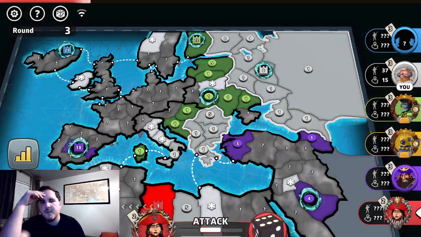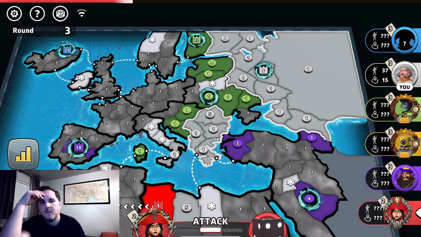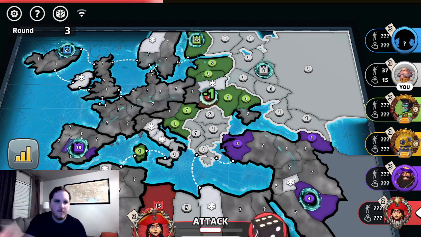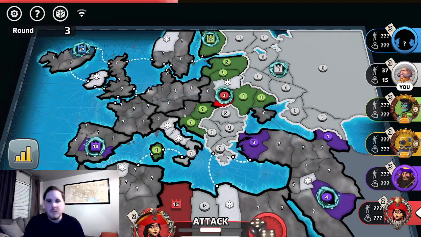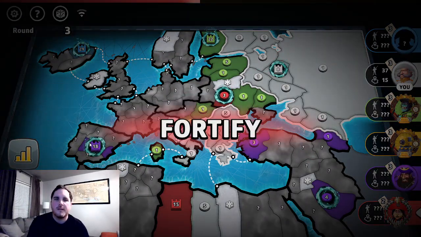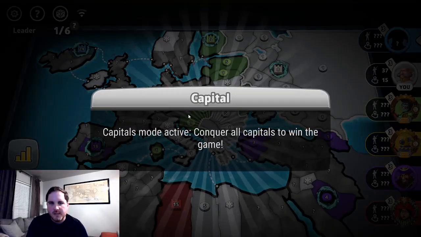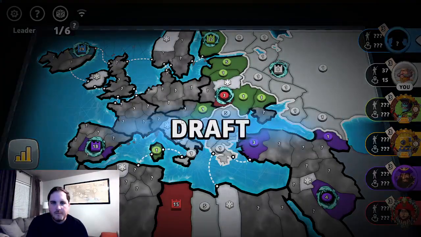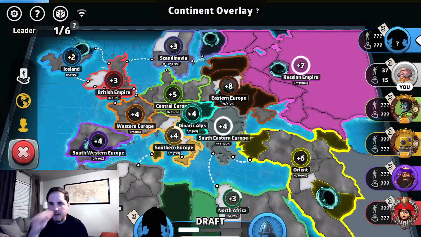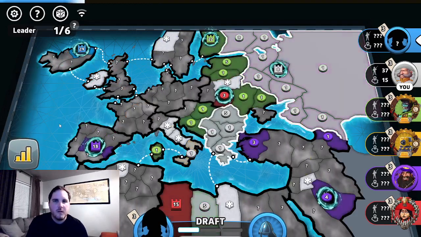Red finally takes out my 5. No, he goes the other way. He goes to break green because he's mad at green. Except he doesn't break him. That would have been... Oh, he did break him here, but he doesn't break his smaller one. Doesn't break the Dinaric Alps. Breaks Eastern Europe, which is the big green one.